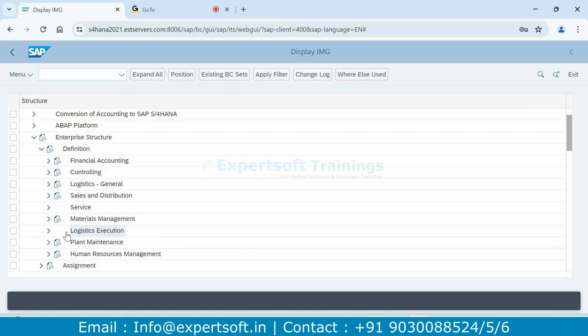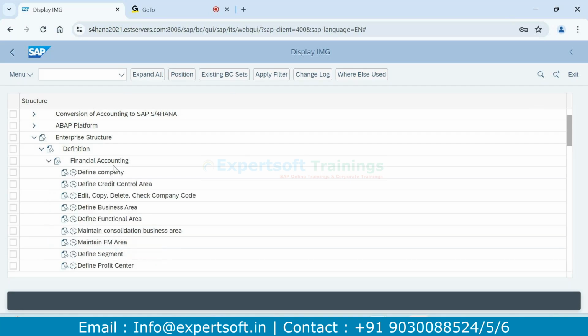So logistics execution, plant maintenance, and this is the HR department. These are called different departments. They will have their own enterprise elements. If you click on finance accounting, that is the finance company, because this is the highest in the hierarchy. CEO, correct, as you told; company, controlling area, company code.